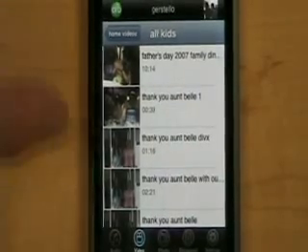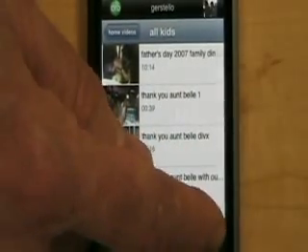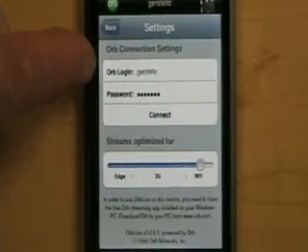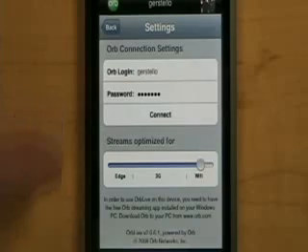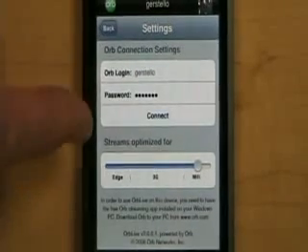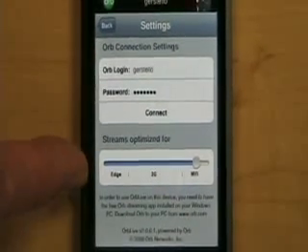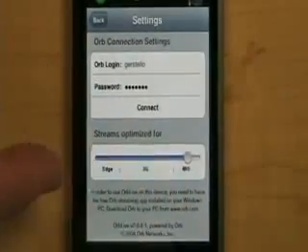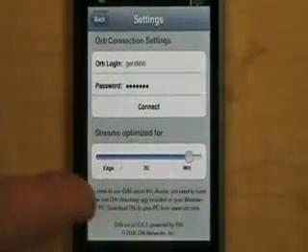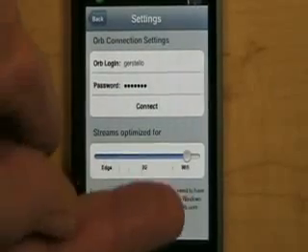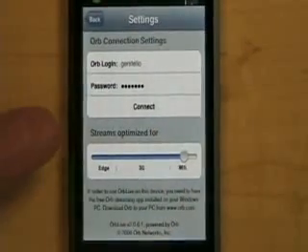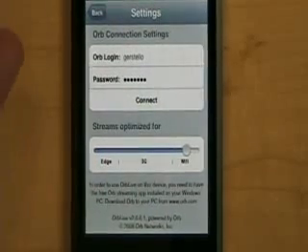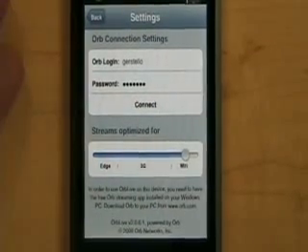One last note. At the bottom far right, there's this little button that says Settings. And in here you'll see the original login and password, and you can hit Connect to get connected. You probably won't have to use that very much. More interesting is below it, you'll see this bar that has Edge, 3G, and Wi-Fi. This allows you to optimize your connection. Here I'm using an iPod Touch, so you'll see it's over on Wi-Fi because that's the only connection that you get with the iPod Touch. And that's the highest speed, highest quality connection because local area networks have higher speeds.